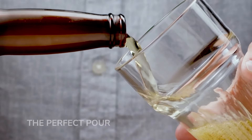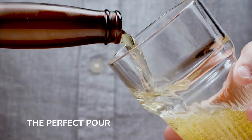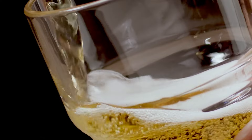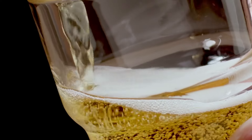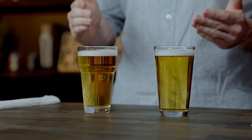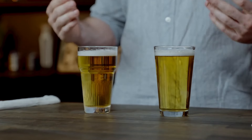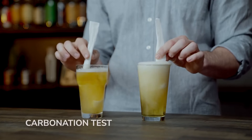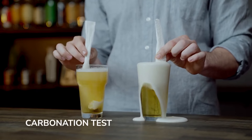Next up, let's talk about the perfect pour. Unlike a traditional pint glass, the unique shape of this glass insert helps to release carbon dioxide, which is a critical step when pouring a beer. A properly poured beer not only enhances the flavor and aroma, it also reduces the amount of gas that ends up in your gut. Check out these two beers — note that they both have a nice color of foam on top, but the one improperly poured in the traditional pint glass still has a ton of CO2 trapped in the beer that's going to end up in your stomach. And that's not going to feel good.